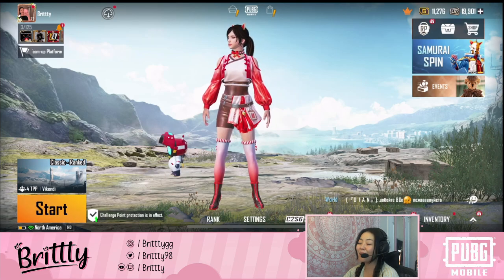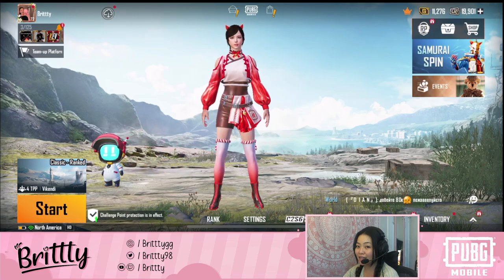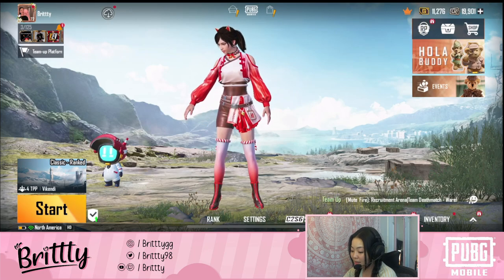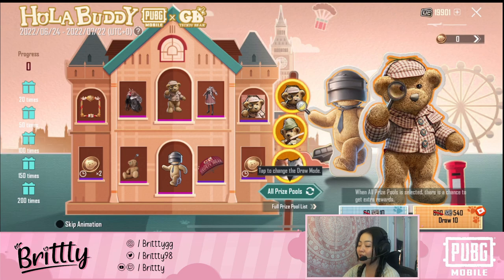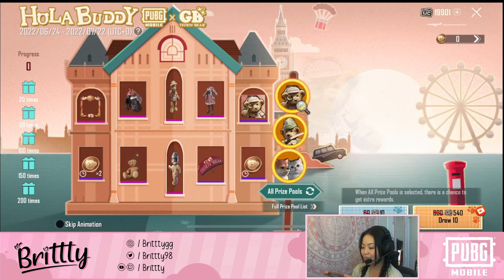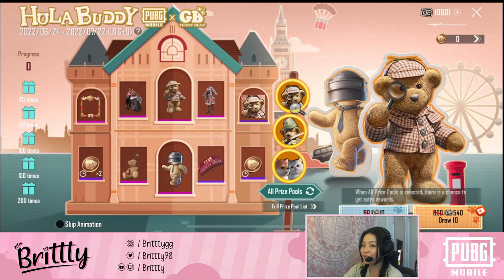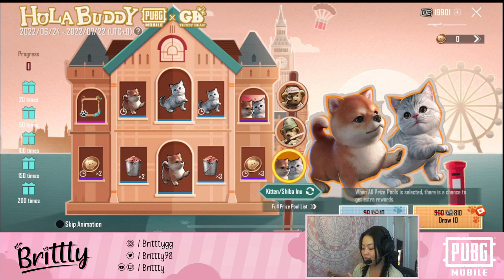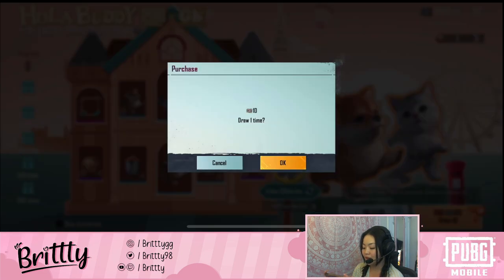Guys, Britt here. So I'm actually going to be doing my first lucky spin to try and get a companion in game. I don't have any companions, but I'm going to be doing this Ola Buddy lucky spin. It has the teddy bear and also the kittens and Shiba Inus. We have 19,901 UC, and we are going to see how much this costs. All right, let's try it out. So, first of the day, and just 10 UC, so let's try it.